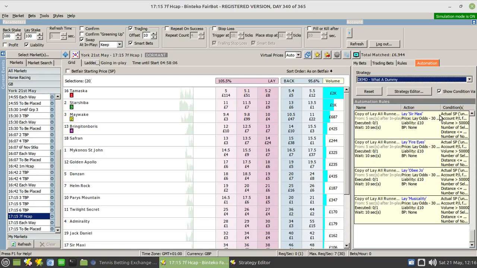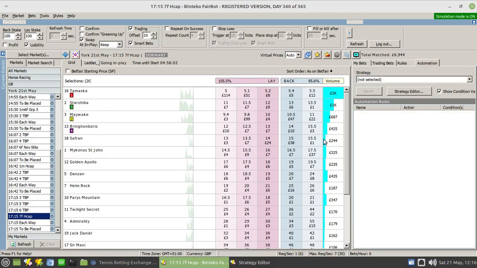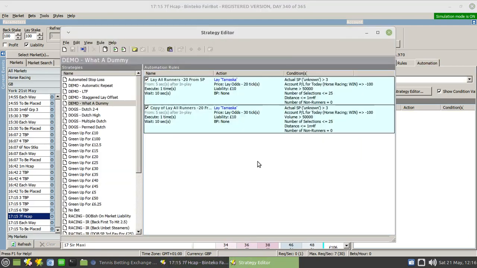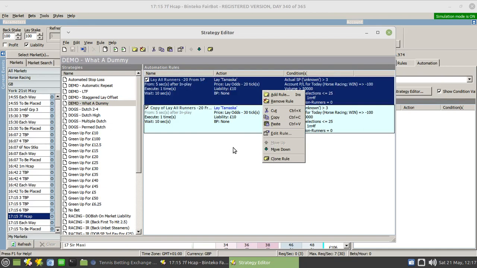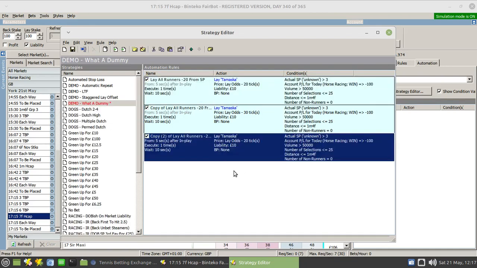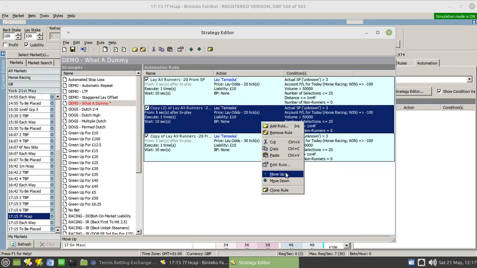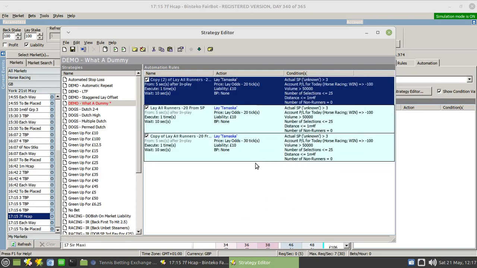So there is something else you can do to perhaps tidy that up. So let me just reset that just now. We'll go back to the strategy editor. And what I'll do is I can just paste that back in, can't I? Yeah. Right, so I've created another one. What I'm going to do is move that up. I'm just doing this so I can quickly edit all these conditions without me having to specify them individually.